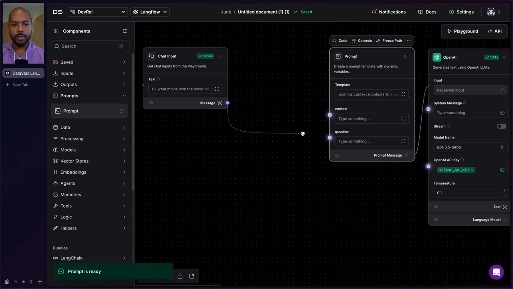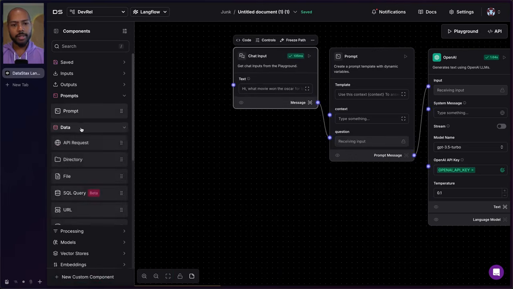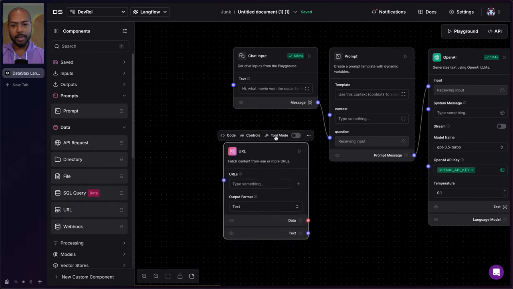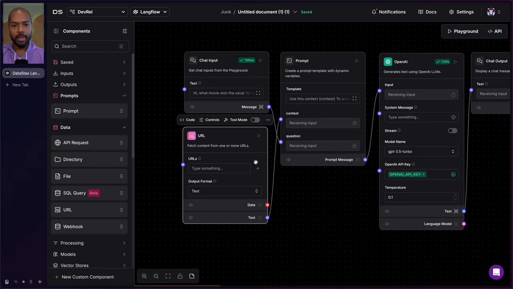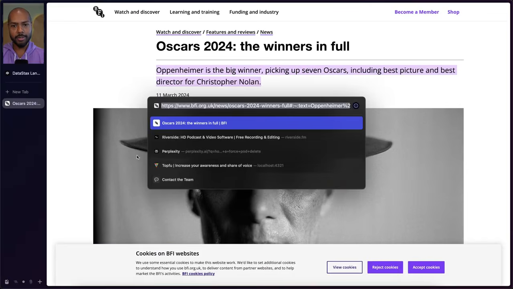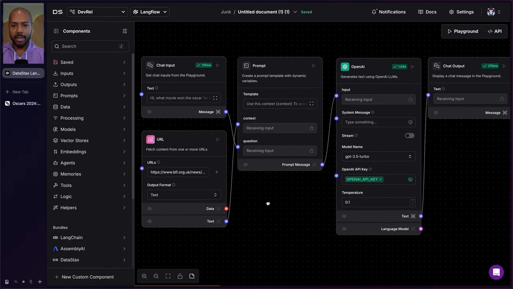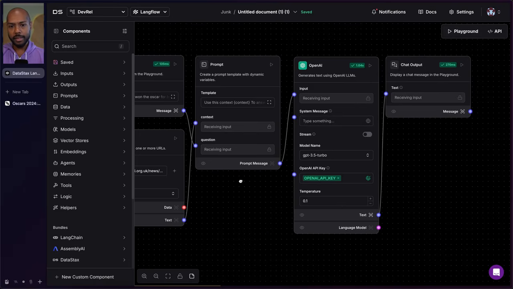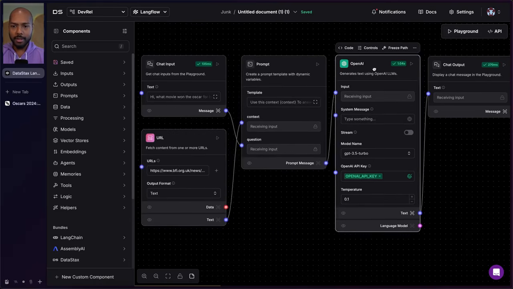So, all right, we have the user's question, but we need to get real-time context from somewhere. Thankfully, there's data, and we can just go read some URL and get its text content and give it as context right there. Okay, so where are we going to go look for Oscar winners? Well, the British Film Institute has literally a blog post titled Oscars 2024. So I think this is a fairly decent document. So we'll paste this. And now we're going to read this into the prompt to get the user's question wired up. And this is just basically RAG, right? So we retrieve from here, we inject it in the prompt, and it augments the generated output.